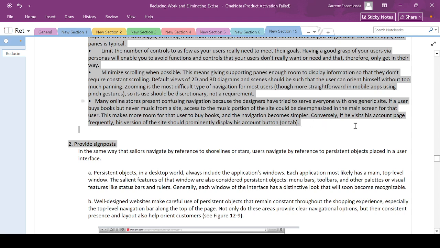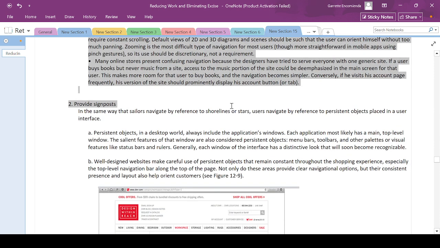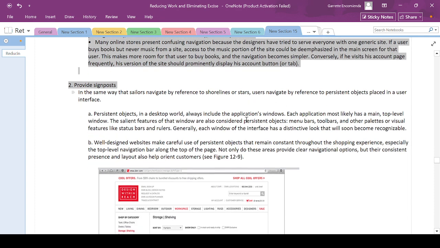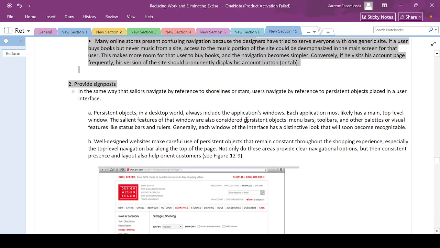Conversely, if he visits his account page frequently, his version of the site should prominently display his account button or function or tab.